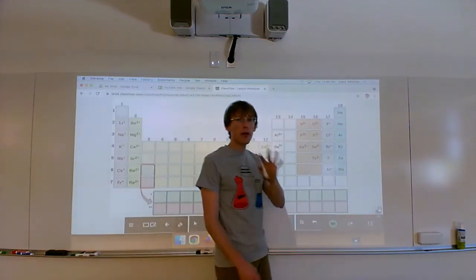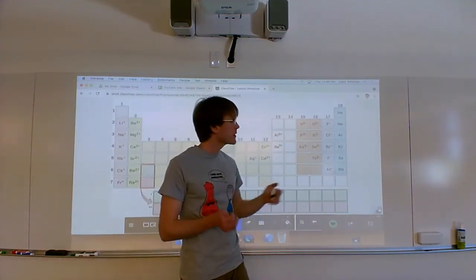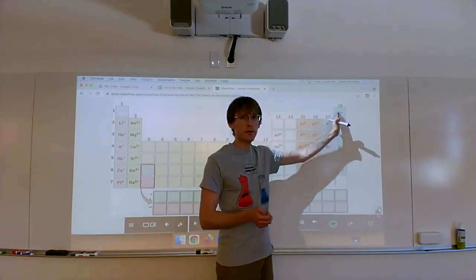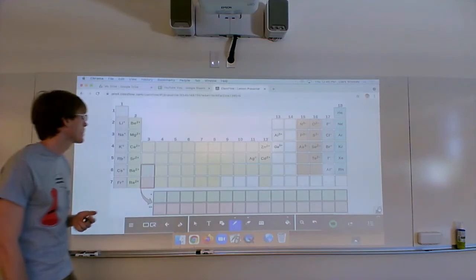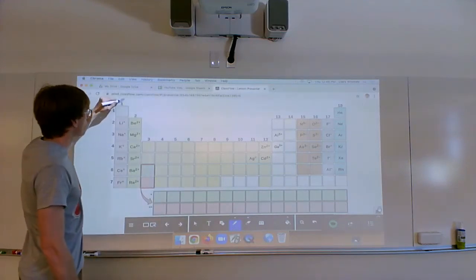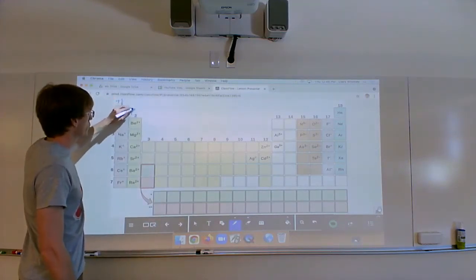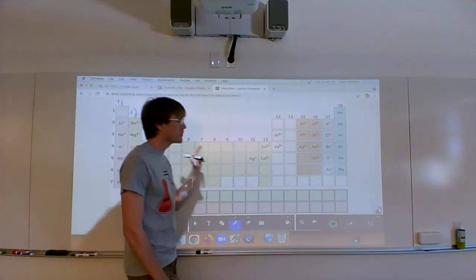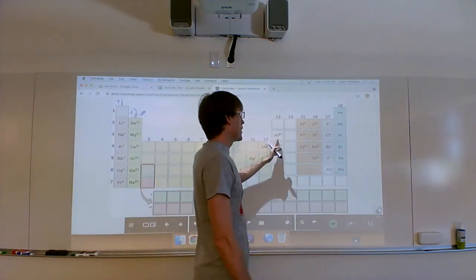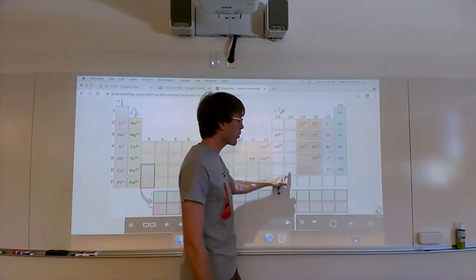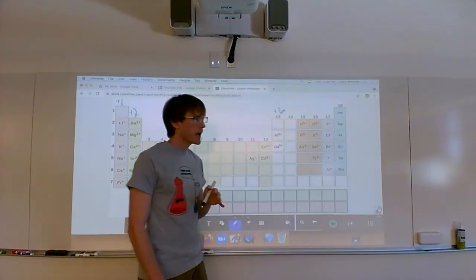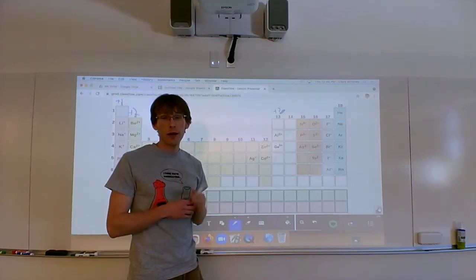And really all elements, if they're forming ions, want to have the electron configuration of one of these noble gases, one of these group 8 elements. So you can say that all the group 1s are going to go +1, all the group 2s will go +2, and the group 3s, for the most part, are going to become +3. Group 4 is really in the middle, and they're probably not going to form ionic compounds.